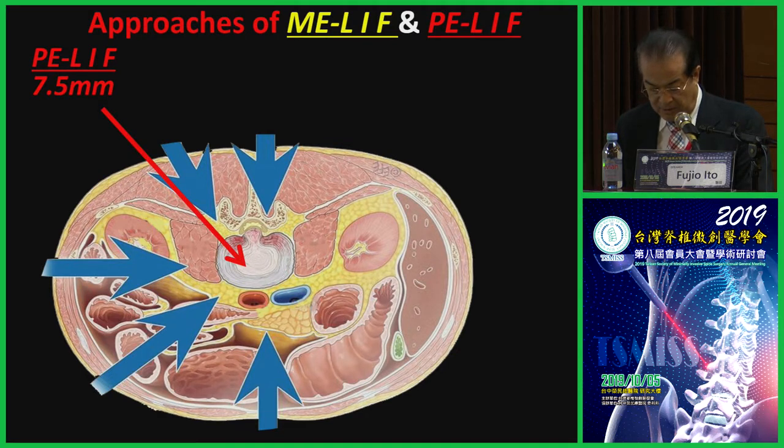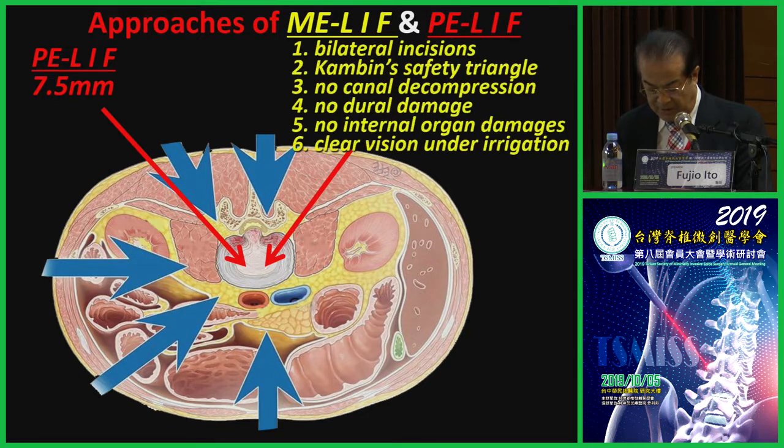The other original approach, PE-LIF, is similar to ME-LIF. PE-LIF needs bilateral incision at Kambin's safety triangle. It needs no canal decompression, so no dural damage and no internal organ damage. PE-LIF is clear vision under continuous water irrigation and less invasive, with each of 5 incisions less than 1 centimeter.